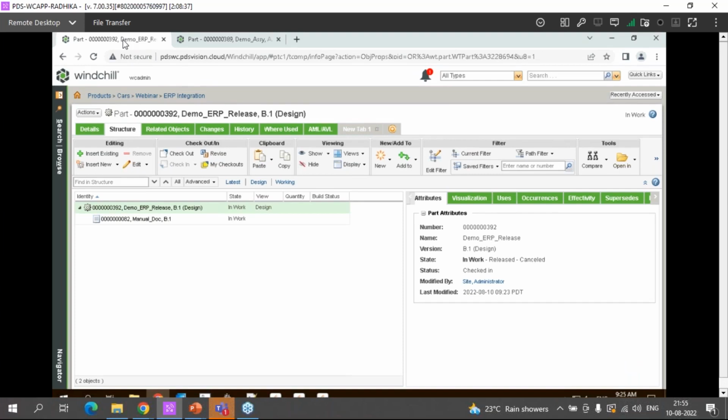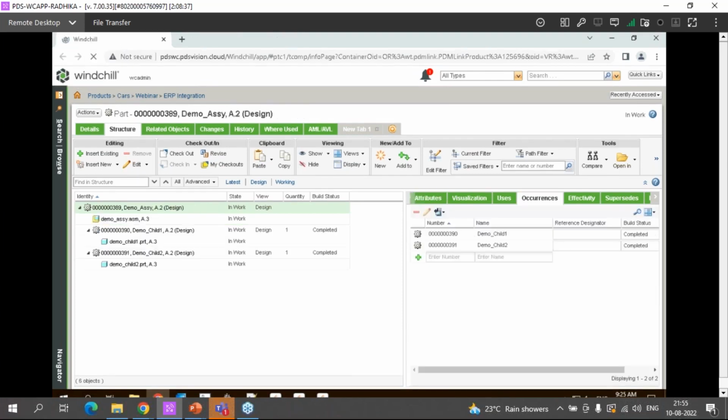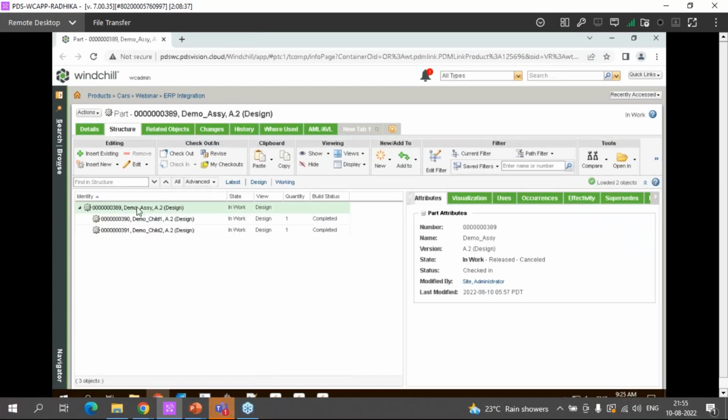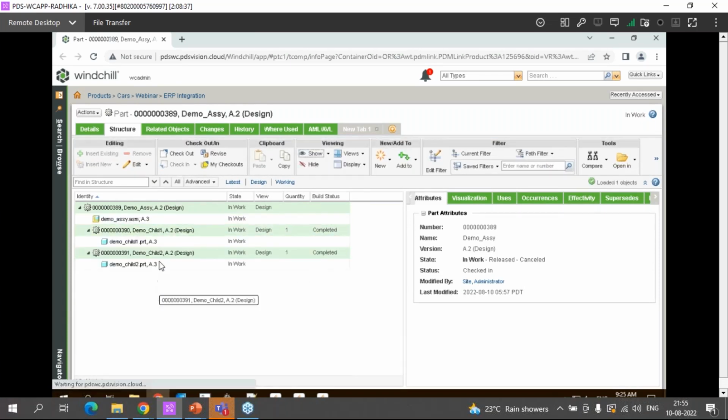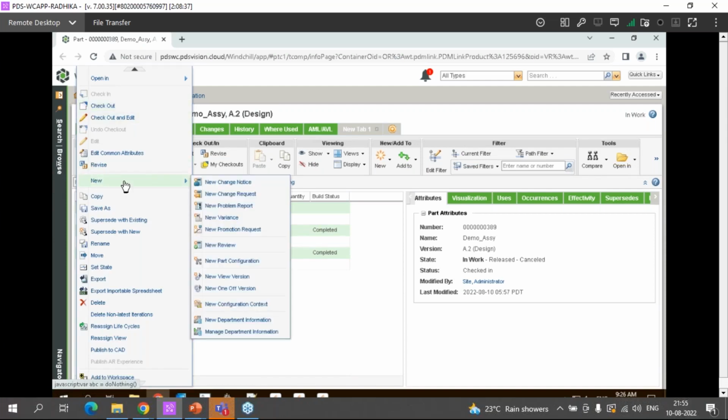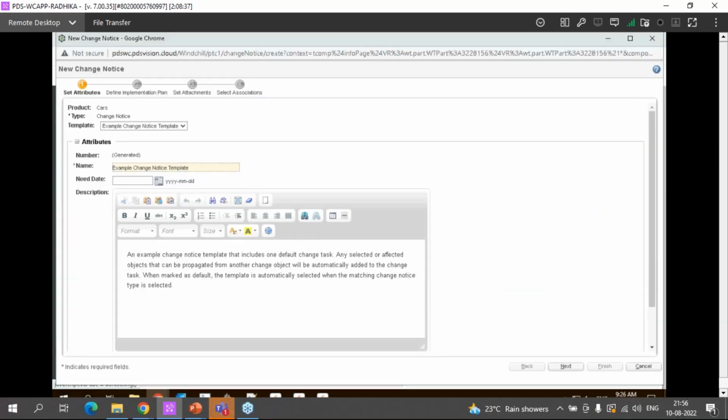Yeah, and the last option inside the demo is I can go to the part over here. Now we have a structure. We have a simple worm over here, and it has an owner. It has its CAD associated with it. Now let's collect them all. This is the third option we are going through. The third option means through the change notice, which will be an automated publish of all the parts in it.